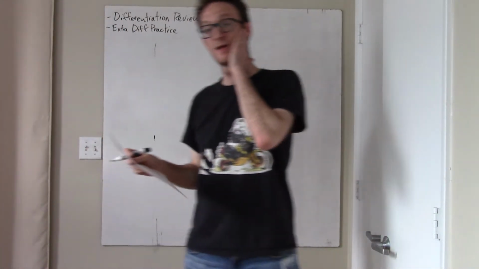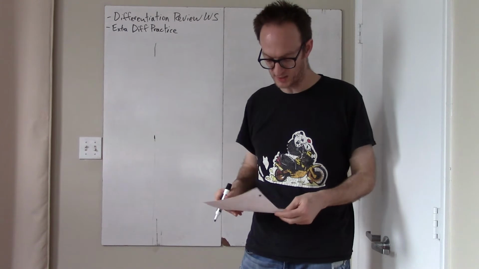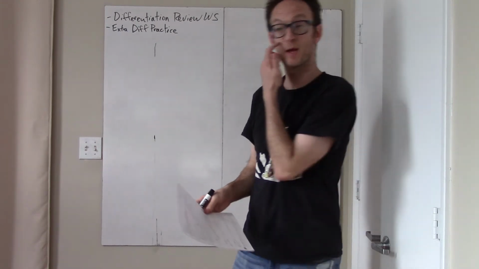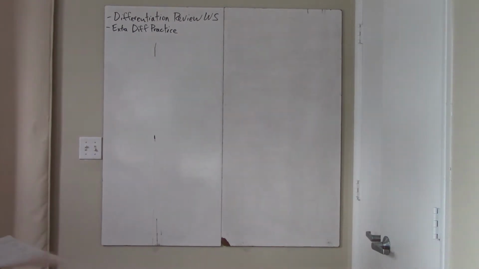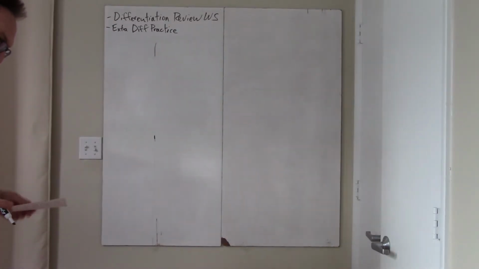Okay, welcome back. There were two worksheets that were passed out when we were back at school, and I posted for you to do them. They were called Differentiation Review Worksheet and Extra Differentiation Practice. They were two worksheets with essentially just a bunch of problems involving knowing how to differentiate functions and being able to use the chain rule, product rule, quotient rule, and just knowing all the rules.